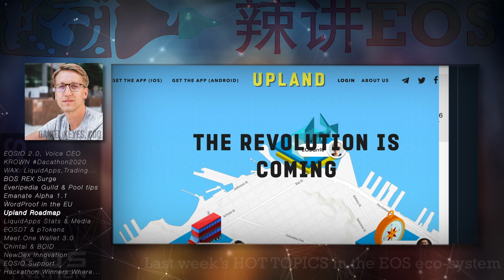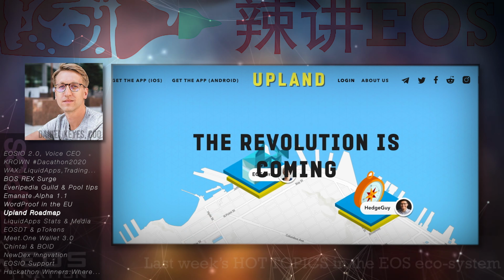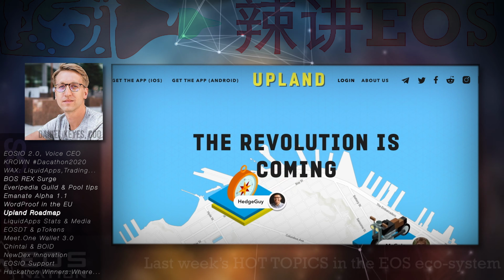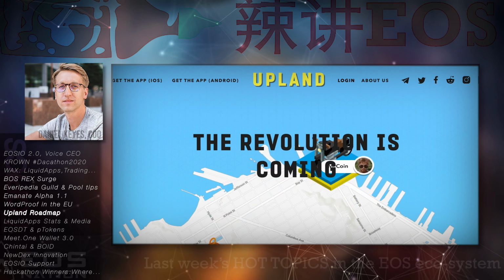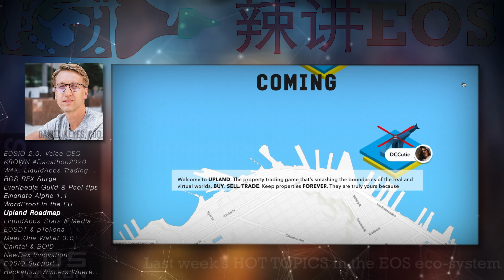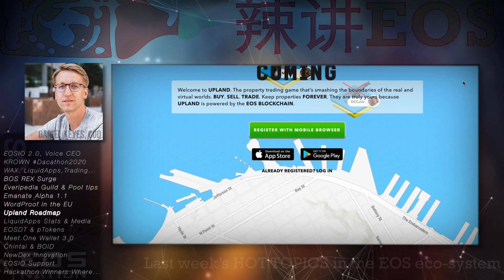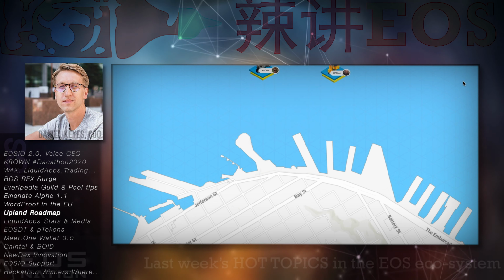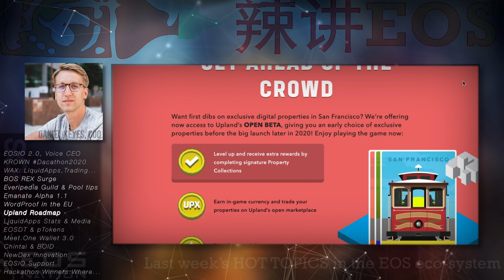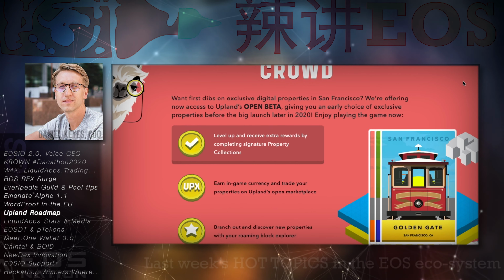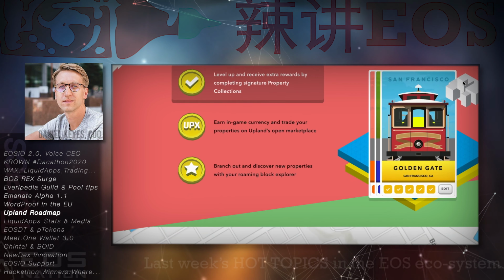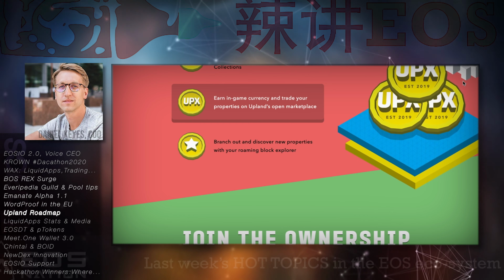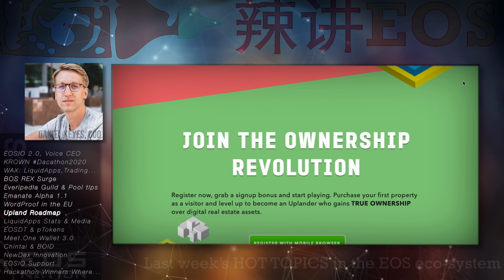Finally, Upland Roadmap released. After making Upland available for download on Android and iOS, the team was quick to release the roadmap, which is labeled U2020, a roadmap for mass adoption. It's packed with really exciting stuff, and the goals are color-coded from high confidence in green to slight chance in orange. We're happy to report that much anticipated features like trading for fiat, new cities, travel between cities, treasure hunts, live events, toggle real-world data, desktop version, and many more are all marked green.